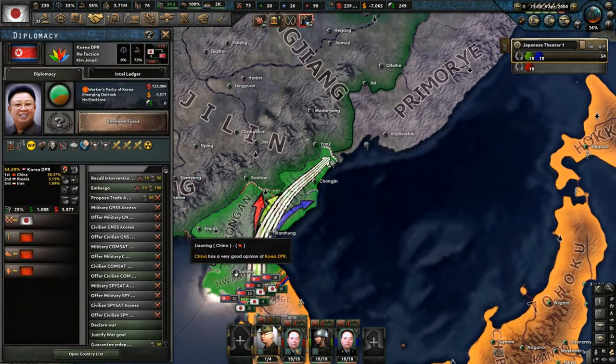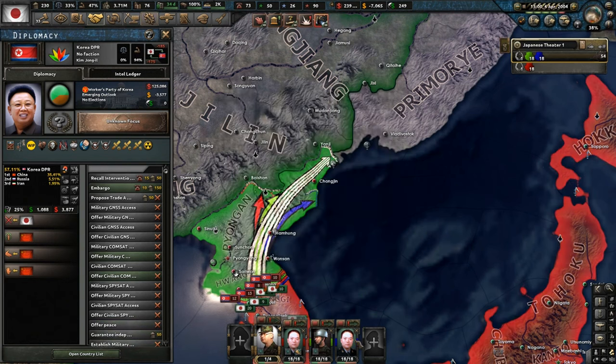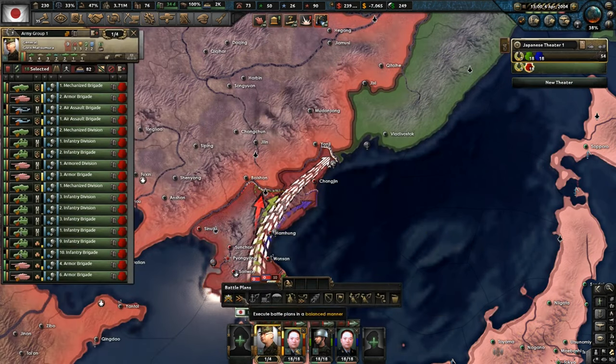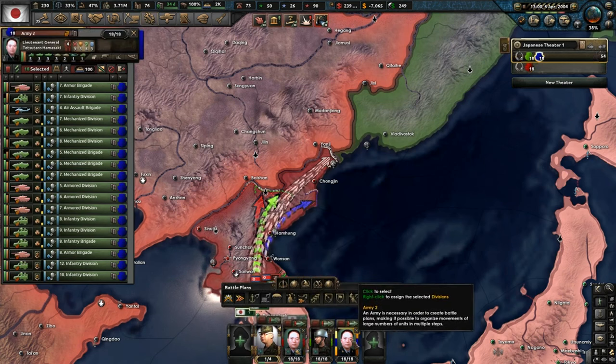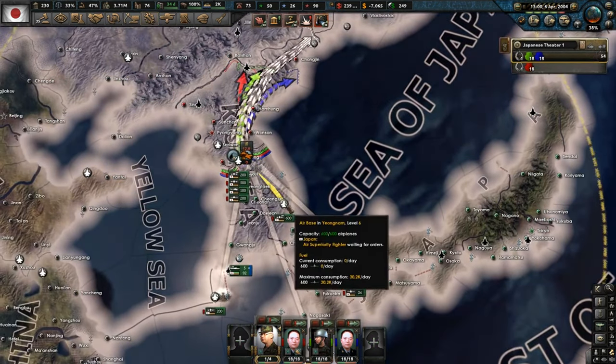Okay, the justification has been complete. There's a bunch of units on the border. And there's a potential enemy of them joining in. So here we go, boys. The battle between the Japanese and North Korea is about to begin.